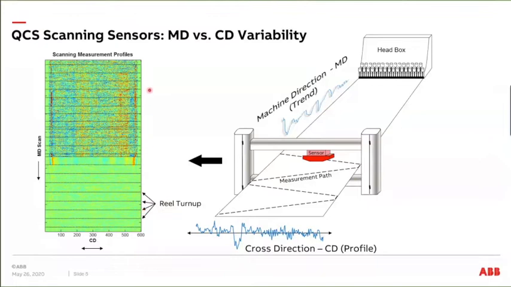So this is probably 10 plus reels of paper that have been produced, which could be over maybe a 5 to 6 hour period based on the turn-up time. But notice that of all the paper being made, the VPA analysis is really focused on one of these rectangles. From dash line to dash line, we're going to have so many profiles that are being measured, and then those profiles are used to calculate our VPA data. Okay.